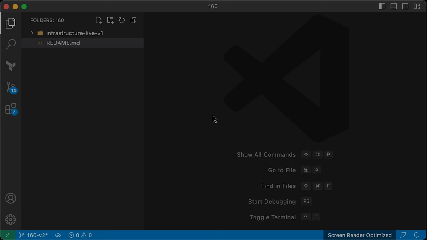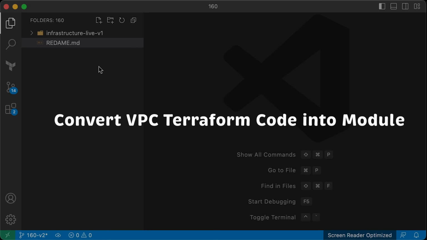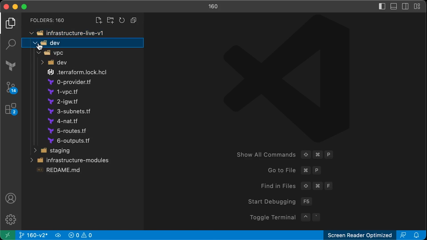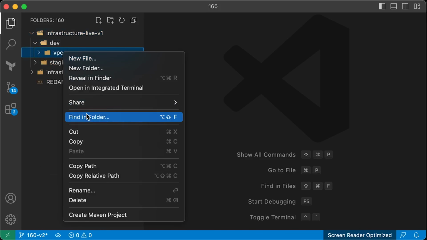forgot to update something. In the next part of this tutorial, we'll transform our Terraform code into a module. This will greatly reduce the amount of code we need to duplicate when working with different environments. By doing this, we're taking the first step toward making our code more efficient and less repetitive. At the moment, we'll keep everything in the same repository and create a folder specifically for the infrastructure modules. In the future, we'll explore how to structure Terraform modules across different Git repositories. Now, let's copy the entire VPC folder and place it under the modules folder.